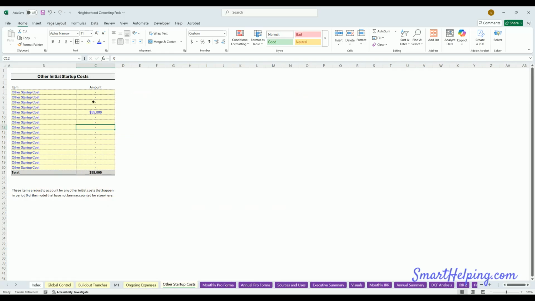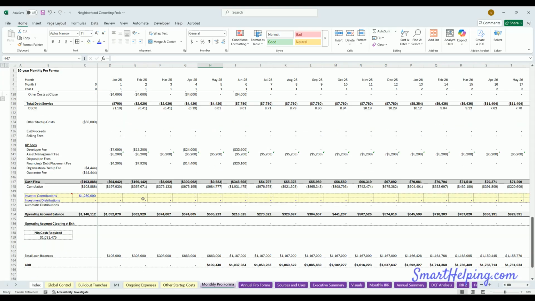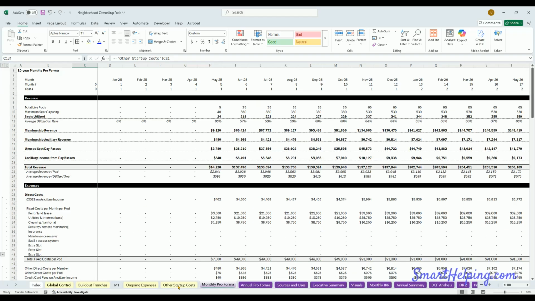You've also got one-time startup costs. This could be legal, consulting, just whatever. Not CapEx, so you won't put much CapEx here. Well, I guess you could technically. It's just going to hit in the first period, or period 0 right here in the model as far as costs go. So then those are your main assumption tabs. Everything else is a summary.